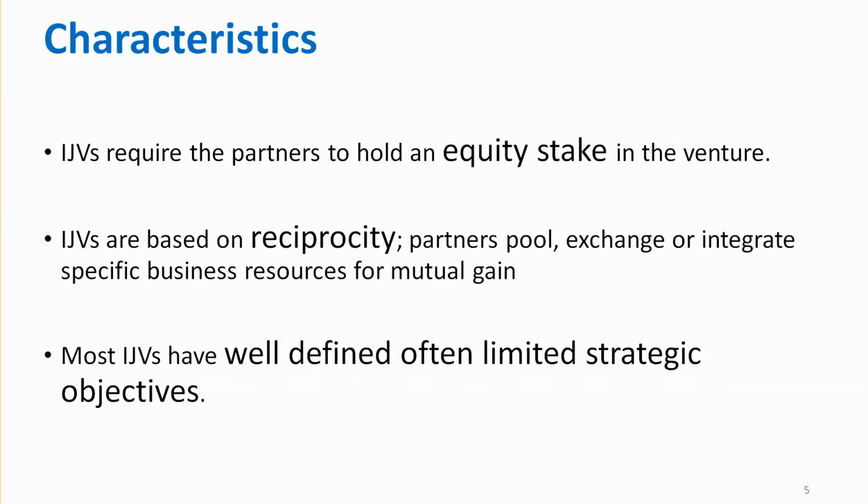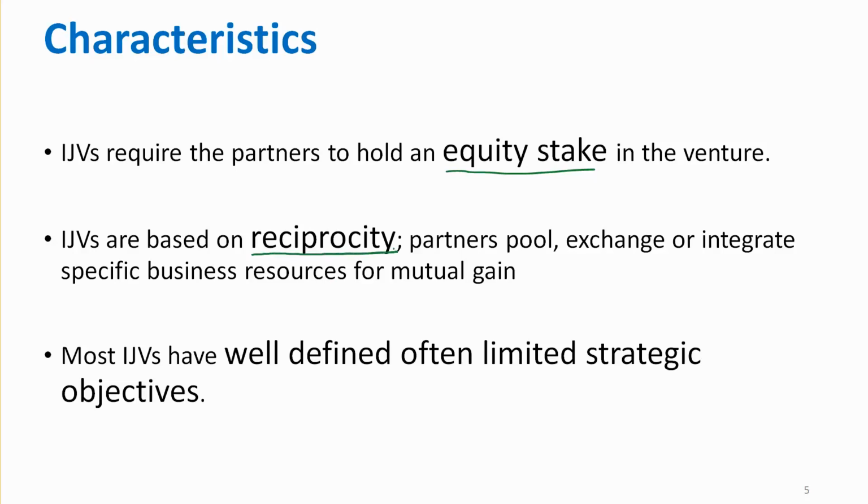So let's have a look at some of the characteristics. You may well have got a number of these. Firstly, there's an equity stake. There has to be some kind of financial agreement. The idiomatic way of saying it is, put your money where your mouth is. If someone's going to have a joint venture and share in the outcomes of the joint venture, then they also have to put in an equity stake at the beginning.